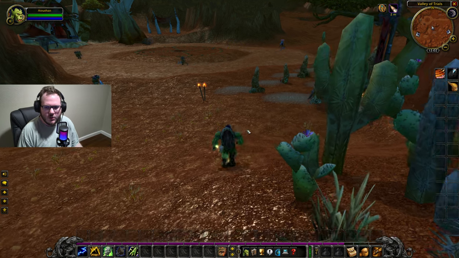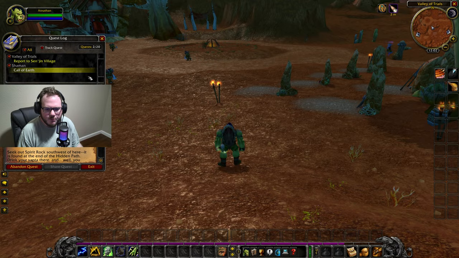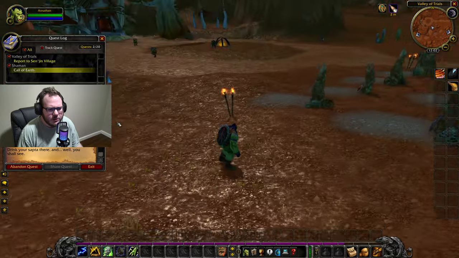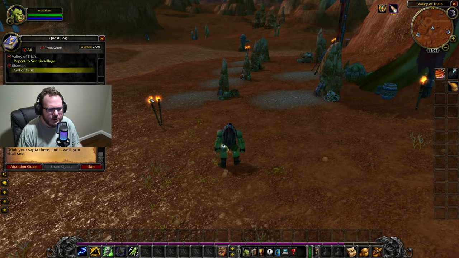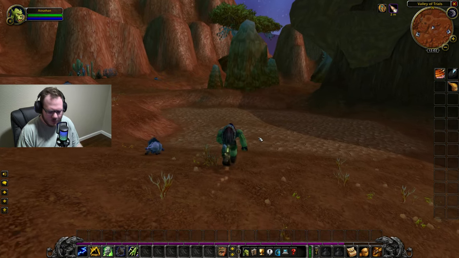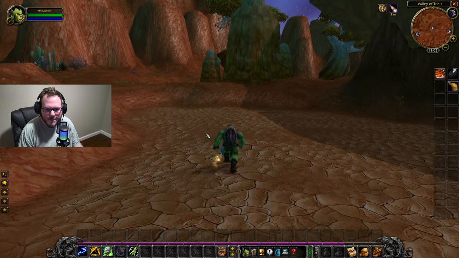Okay. And we're back. What were we doing again? Oh yeah, we're looking for the shrine. So it says, seek out Spirit Rock southwest of here. It is found at the end of the hidden path. Okay, I'm assuming this is the hidden path over here. This way?